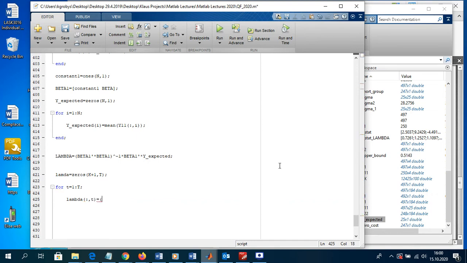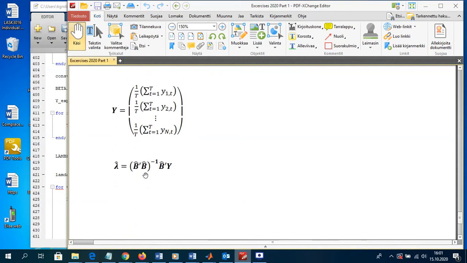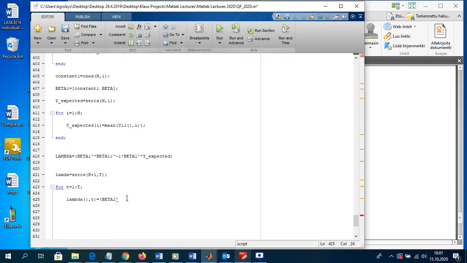So let's take our beta 1. We do the same thing. So we keep this constant here, this part, and now we let this guy here vary. This guy here now changes. For each point in time, we take the cross-sectional return vector. So this guy here should be n by 1. So again, we take our matrix from here. We just copy what is written there.